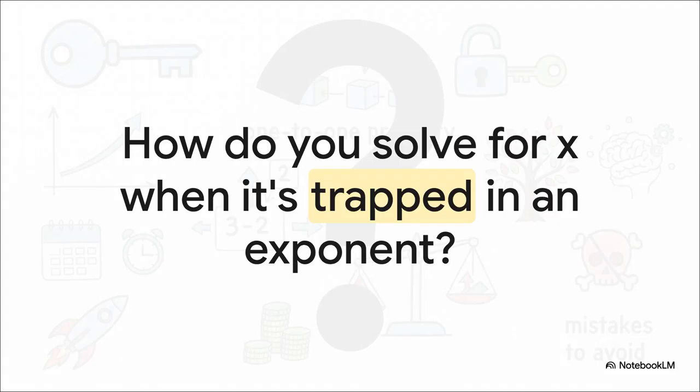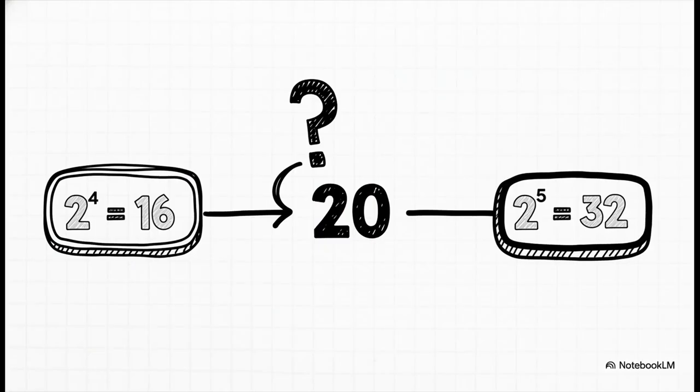So this is the big question, right? You're looking at an equation, the variable you need to find is the exponent, and all your usual go-to algebra moves just don't seem to work. It's a super common place to get stuck, but I promise, by the end of this, you'll see it's totally doable. Let's just look at a real example here.